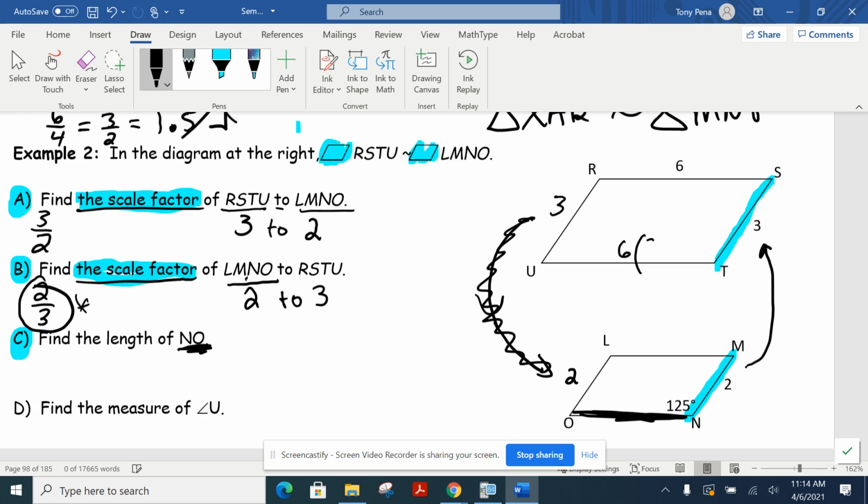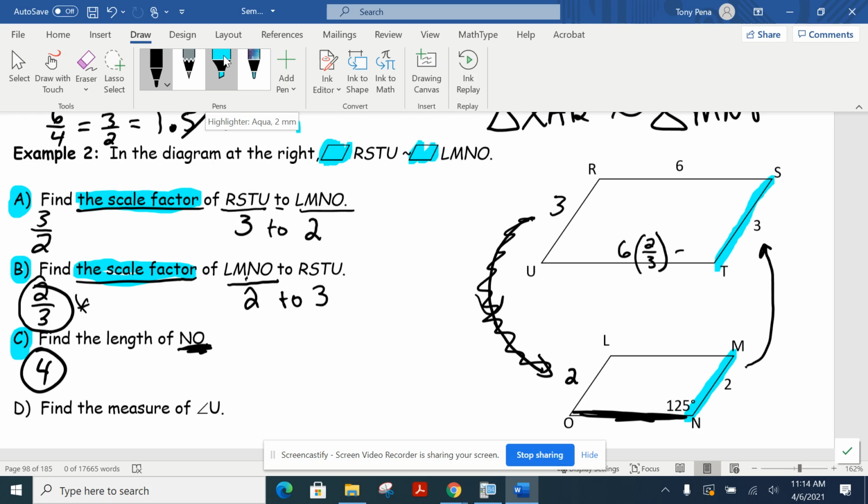So what we could do, and this is what she did yesterday, is take that scale factor and just multiply the bigger one by 2/3. I know my new length has to be 2/3 of the big one. If you did that, this little product is going to give you a 4, and that's the correct answer. So that's a different way of thinking about it, and that's what she did.